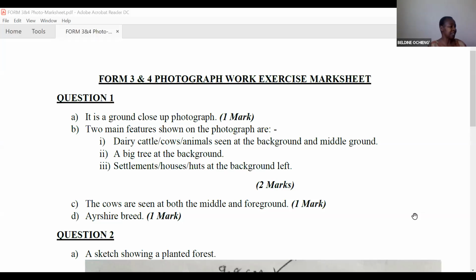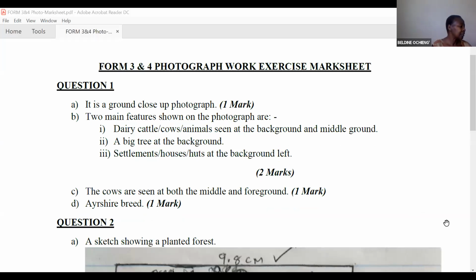And it is confusing. I know perhaps some had written Guernsey. There's a very slight difference between Guernsey and Ayrshire. Both are brown with some patches of white, but Guernsey has more brown. Ayrshire has pale and white patches on the brown. So it is Ayrshire breed. Give yourself marks out of 5 there.